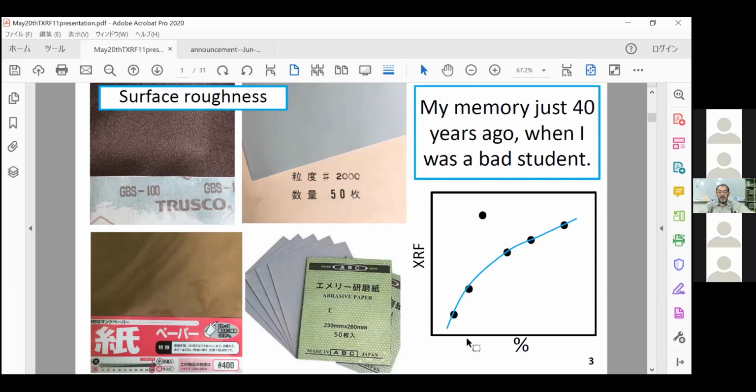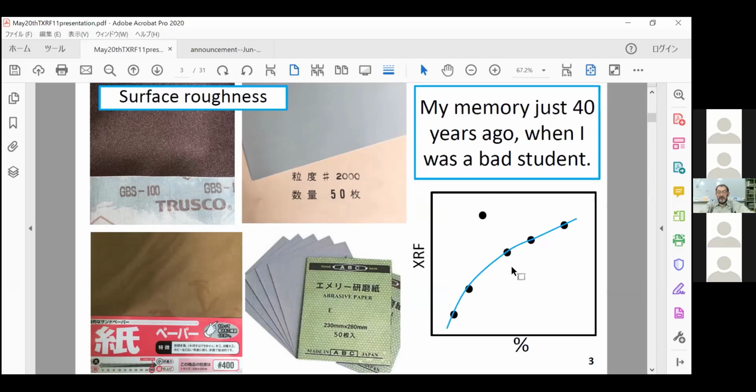Then we made the calibration curve using the iron and steel standards. The percentage range is very narrow, maybe 5% or less, and the XRF intensity range is also very narrow. If you use EDX, energy dispersive X-ray fluorescence, all these six points are the same.